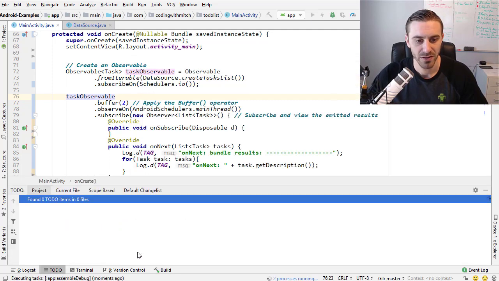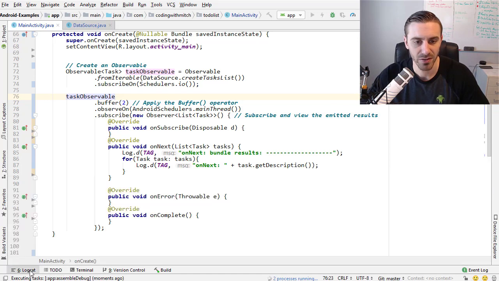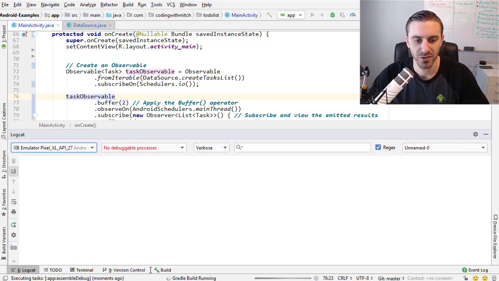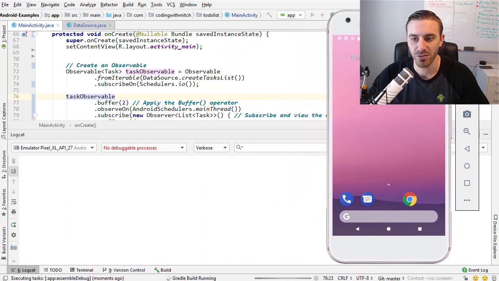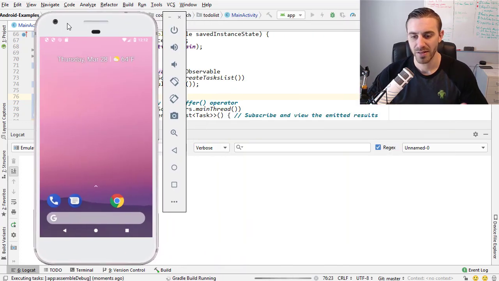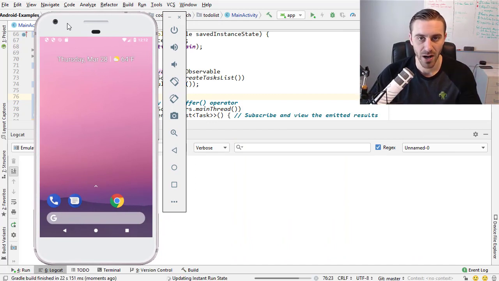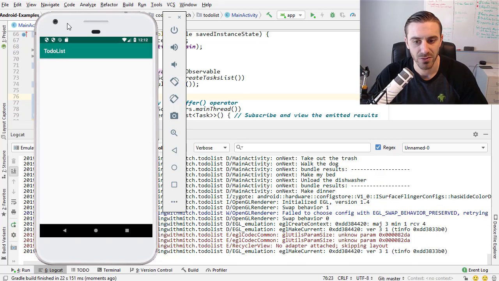While this is getting ready to load, because I'm just starting the emulator for the first time, I just wanted to talk about another potentially good use case for the buffer operator. It would also be good if you were to do some kind of network request, say, and you wanted to make sure you had a certain amount of objects ready to go before actually passing them to the UI. So using a buffer there would be cool because you could essentially say, don't do anything until you have 3 ready to go that I'm going to send to the UI, something like that.